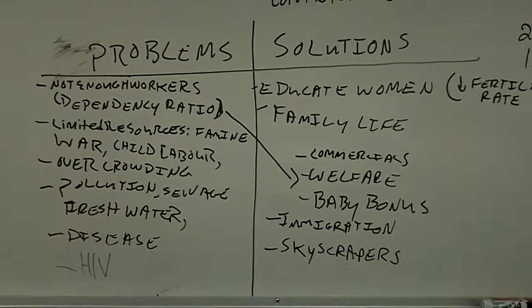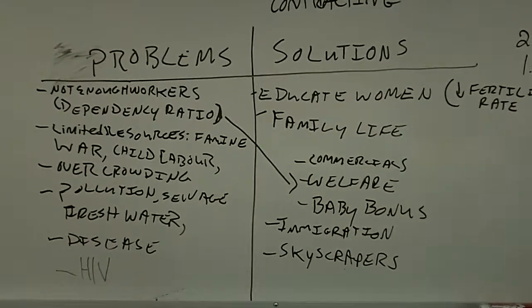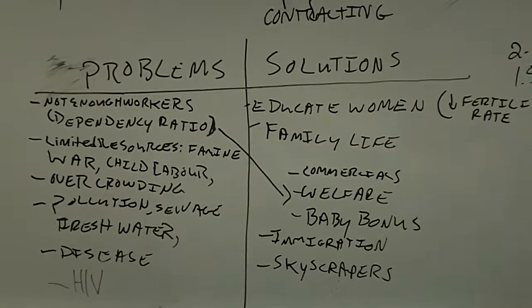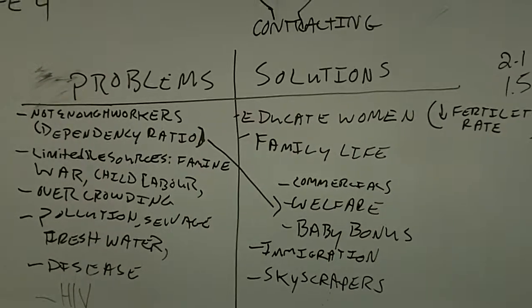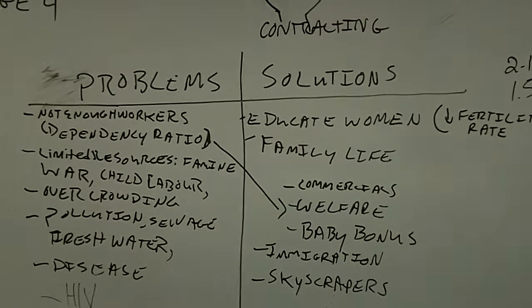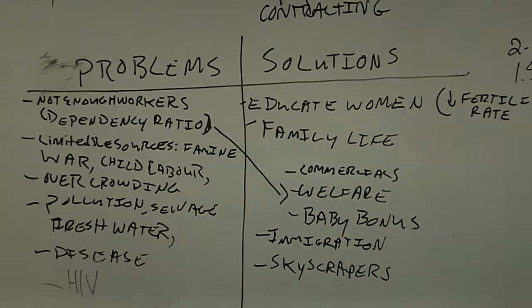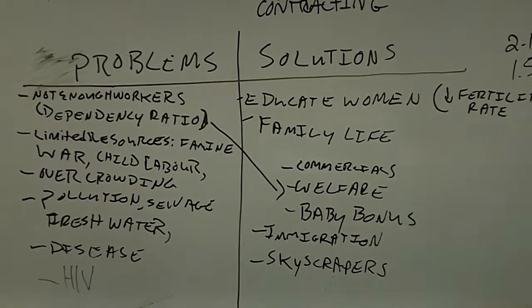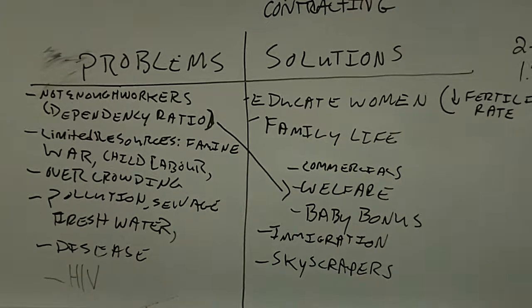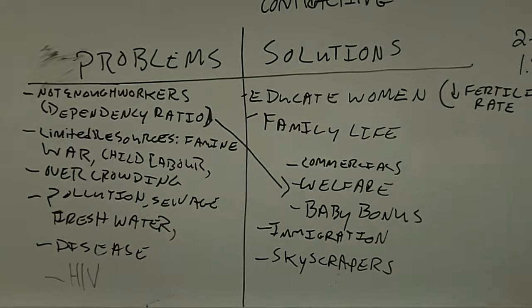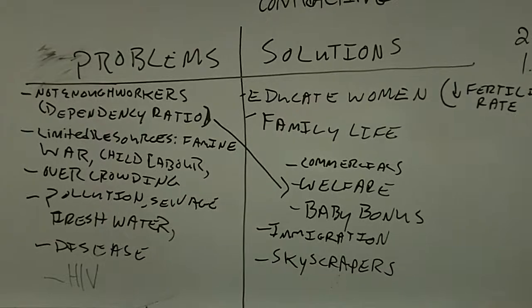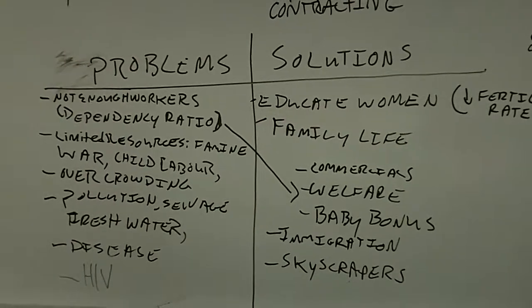Another way to solve population problems, if you have lots of population, is to build upwards. So build skyscrapers, etc., so that more people can live in one area. For instance, in Singapore, I believe it is, there's 6,000 people living per square kilometer density-wise. It's because they live up instead of spreading out. Another way to solve population problems is immigration. Let people move into your country if you don't have enough people.